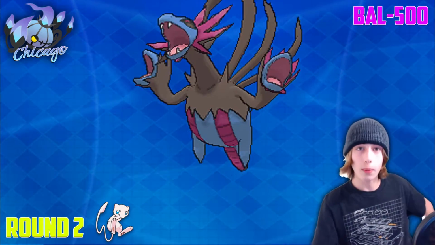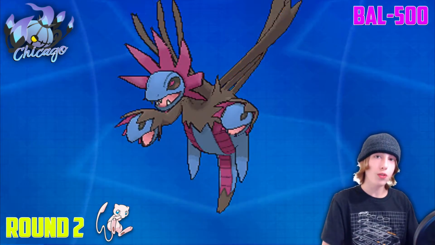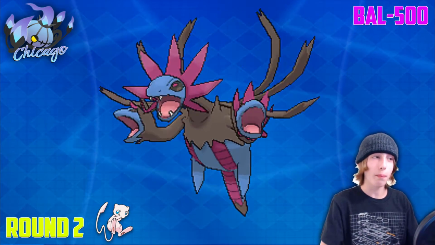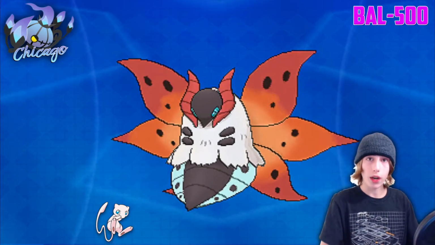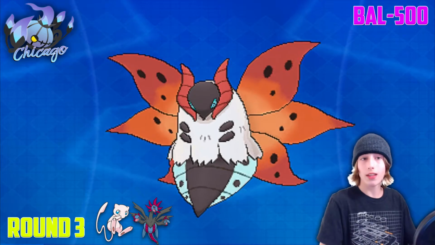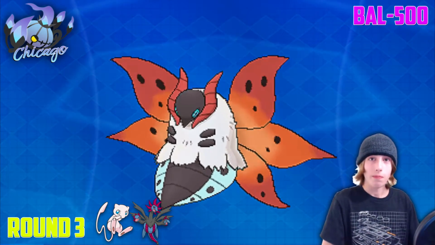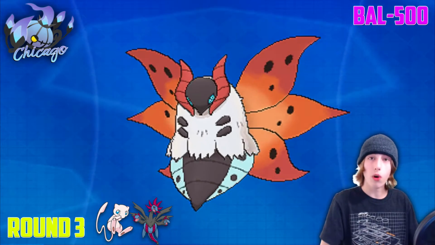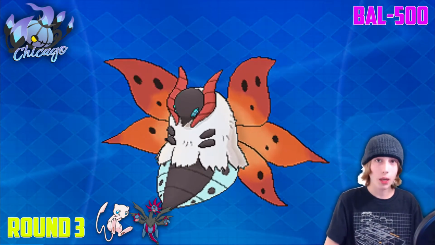It's definitely a lot easier to make a decision as the draft goes on because there's less Pokemon to choose from, and it kind of narrows down your decision. But for round 3, I decided to go with Volcarona. And the reason for this is pretty simple. I love Volcarona. That is the only thing to it. Volcarona has put in work for me in the past. It's a very, very good Pokemon.